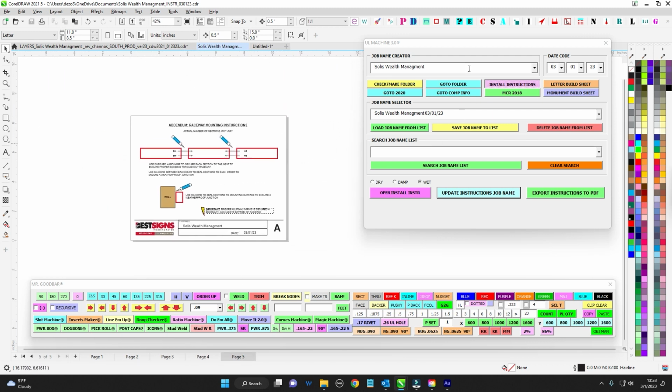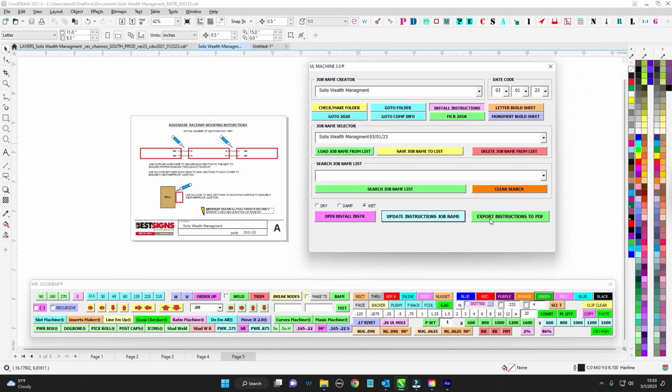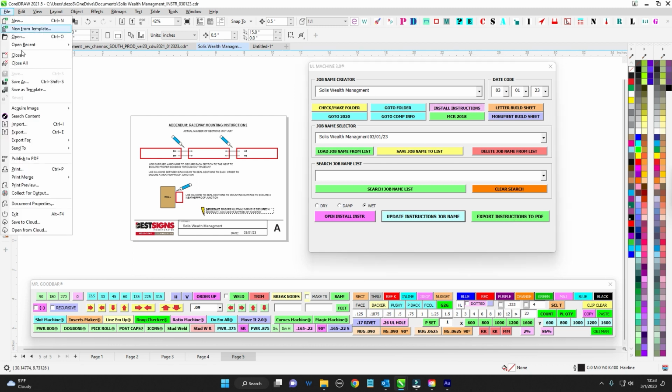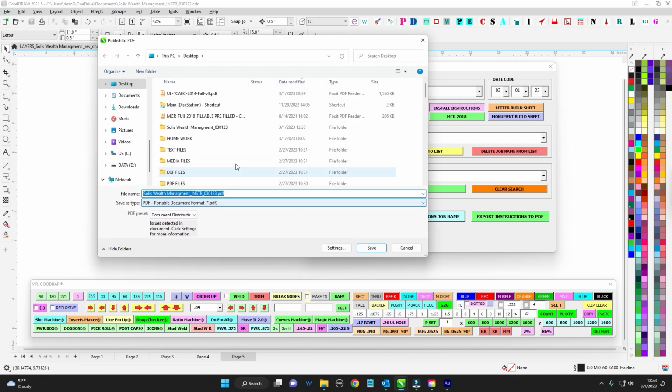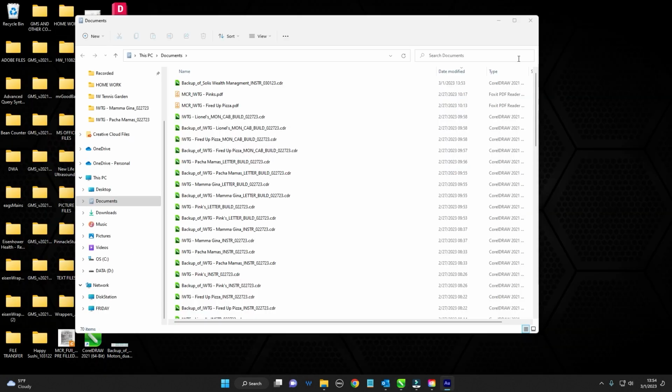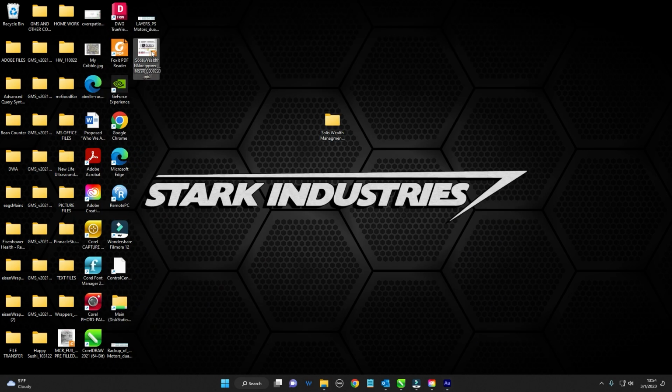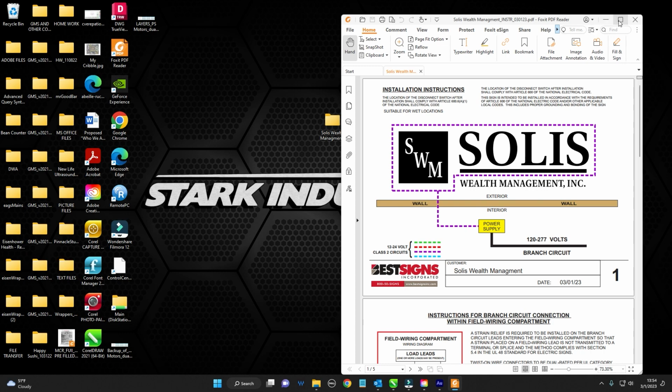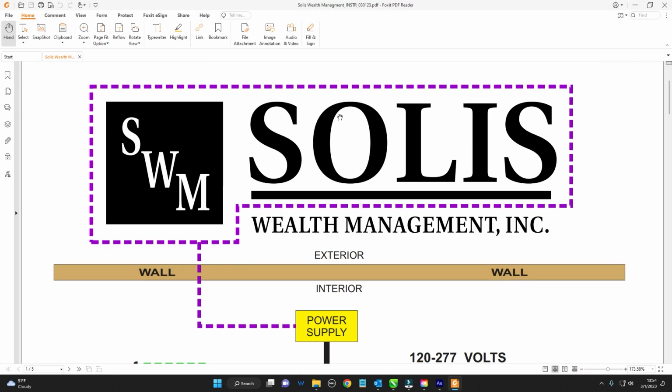And just like that, all you need to do now is hit export instructions to PDF. This automatically, with one hit, names it and creates a file. It basically does this where you go down to file and say publish to PDF, and you have to do all this and type like an animal. This lets you just be a gentleman. You push this button, and just that fast, you have a PDF on your desktop. So you can see here, it's already put as a PDF. It's all named. I click it open. There it is. So this is our PDF ready to print.